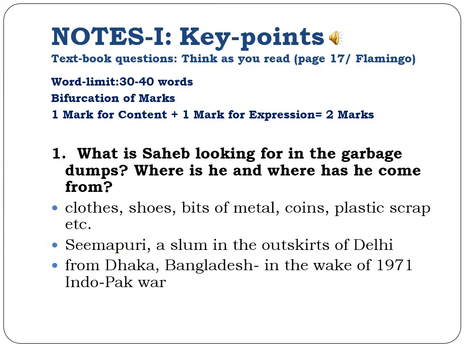Students, now we are going to discuss the question answers given in your textbook. First question is, what is Sahib looking for in the garbage dumps? Where is he and where has he come from? Sahib is looking for clothes, shoes, bits of metal, coins, plastic scrap, etc. He is in Seemapuri, a slum on the outskirts of Delhi. He is from Bangladesh.